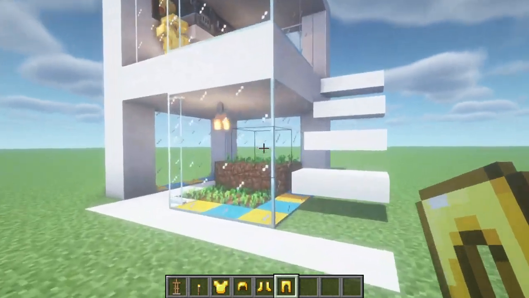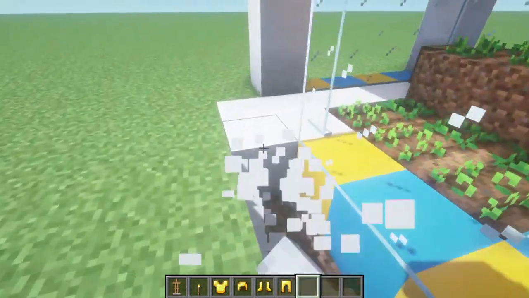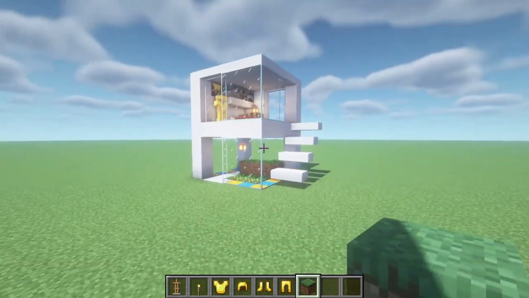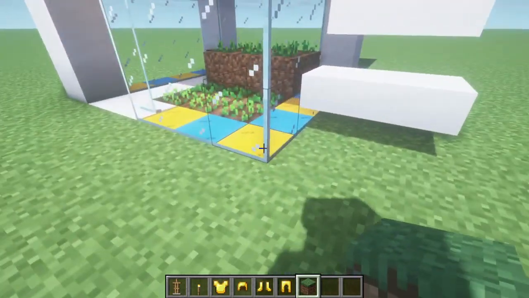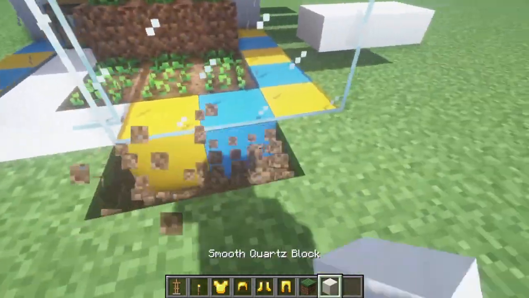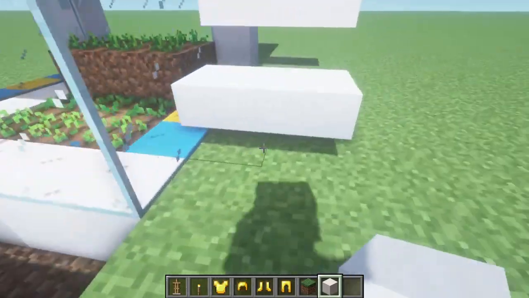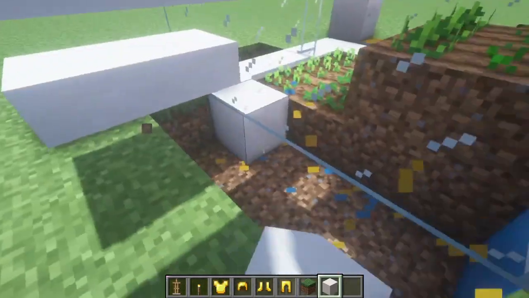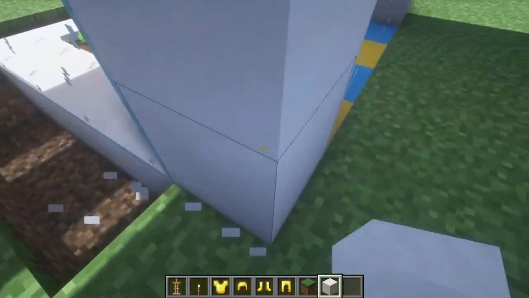I'm almost positive that I do not like this smooth quartz here, so I think I'm going to just replace that. And I also want to replace the yellow and the blue concrete, so I'm simply just going to go around the build, and I'll just have to replace the grass. Going to replace this using the smooth quartz.